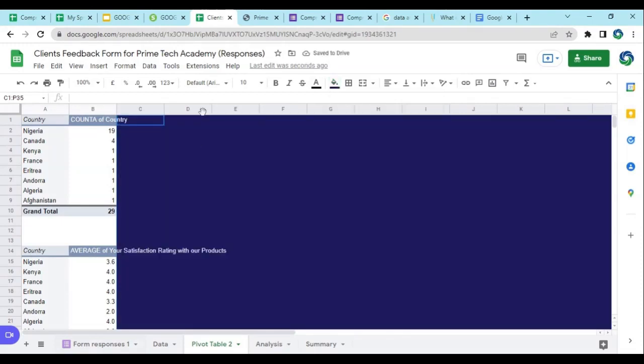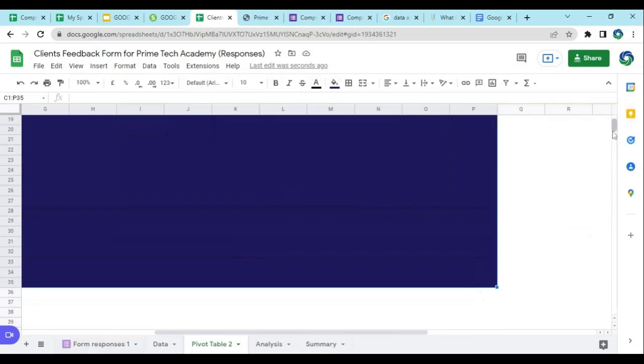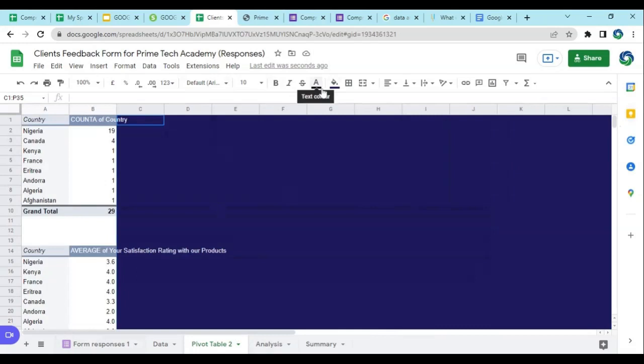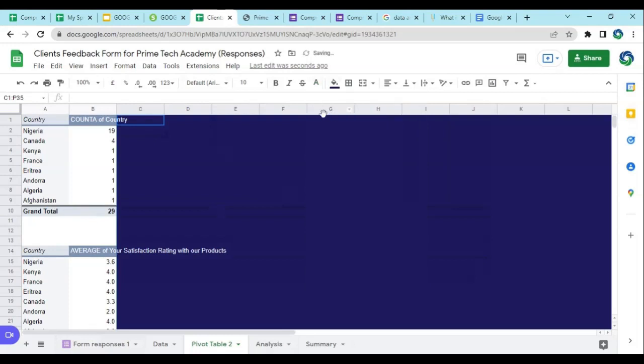Then I still want to highlight everything, such that anything I'm typing will not be in black color because black will not show well. It will be white.